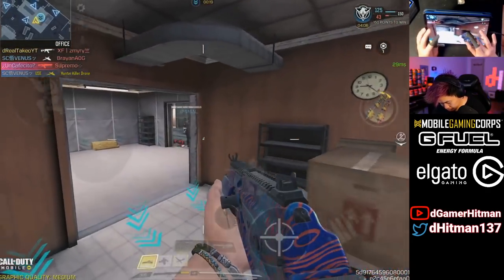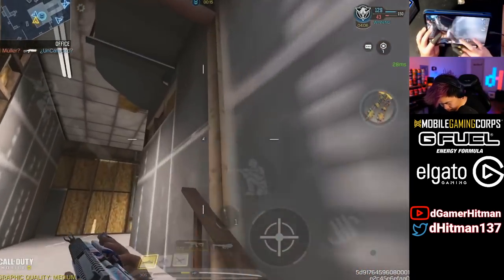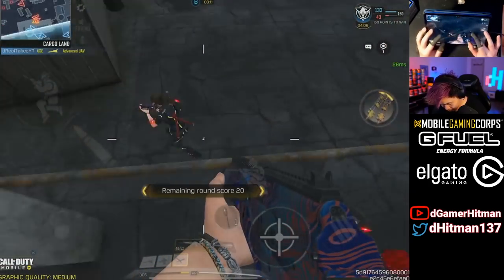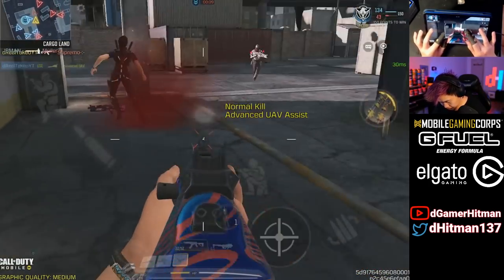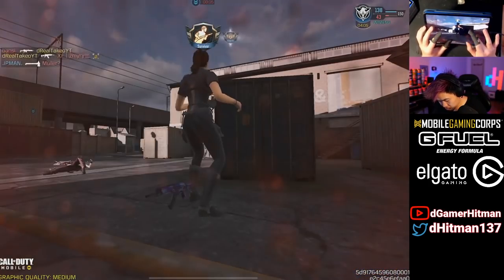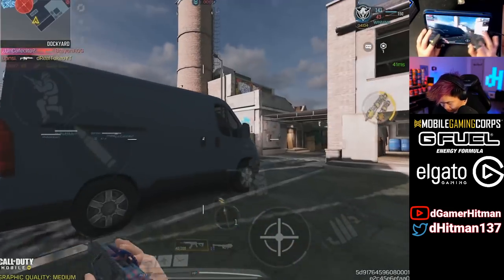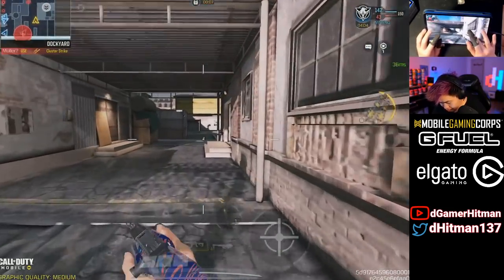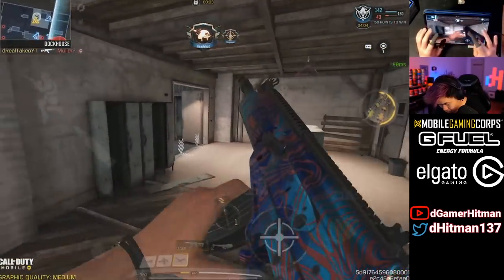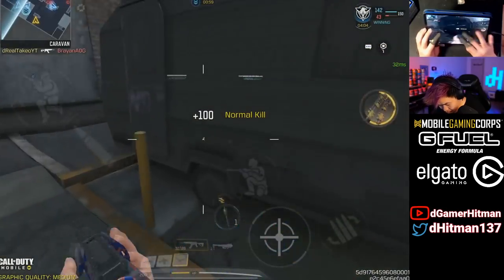Hardpoint is ours. Advanced UAV is ready. I'm going upstairs. Oh, nice. Yep. Advanced UAV is online. I knew it was going to happen. I ran out of bullets. Anyway, airstrike incoming. We're already on the next point. Love that.